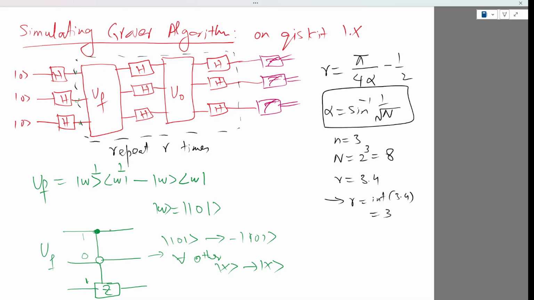Now in Qiskit, it's a little bit harder to implement this multi-controlled Z gate. We can easily implement multi-control X gate. So for that purpose, what we can actually do is use this fact that Z gate can be written as Hadamard X Hadamard. So with this, I can actually implement this gate like this.